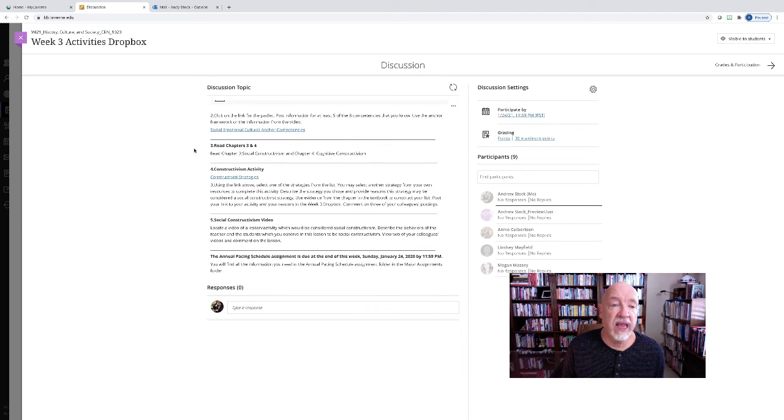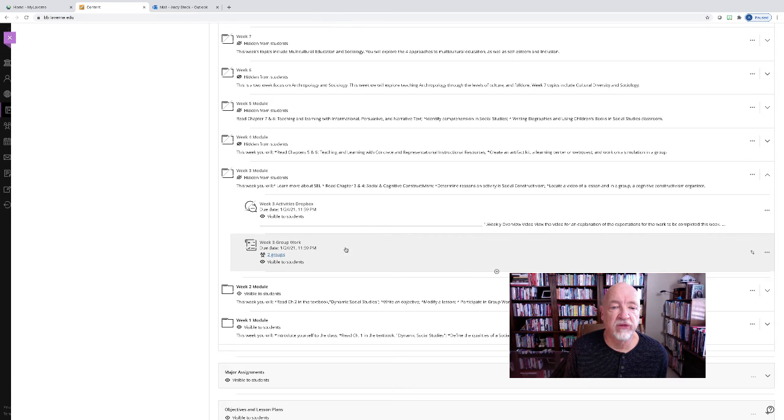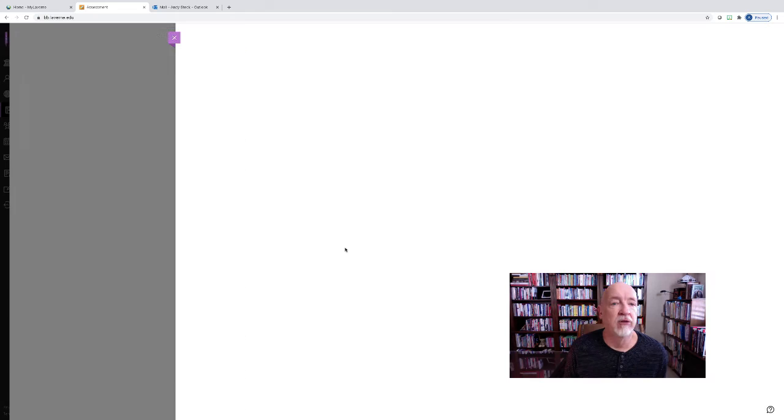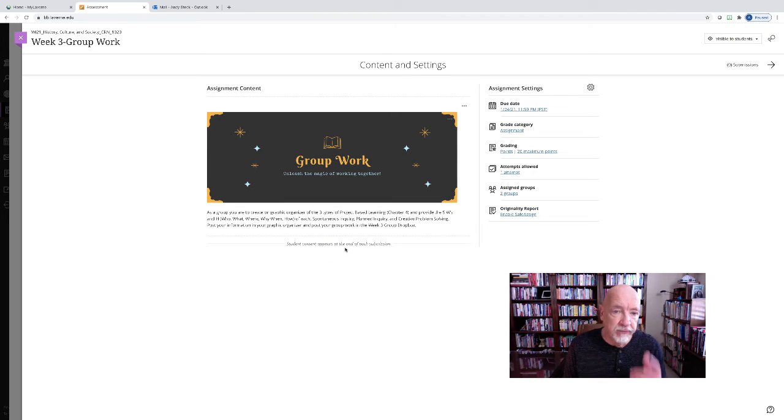We also have one group activity you're going to work on. I'm going to go to that folder, which is just below this one in the learning modules folder. As a group, you are to create a graphic organizer of the 3 types of project-based learning that you will see in chapter 4, and then provide the 5 W's and H: who, what, where, why, when, and how of each.